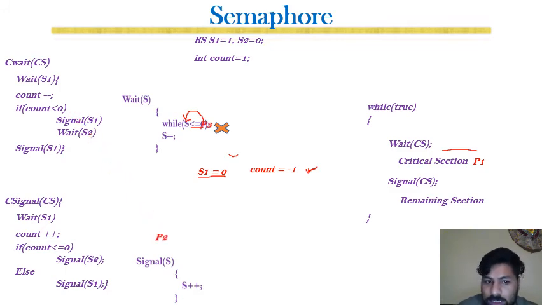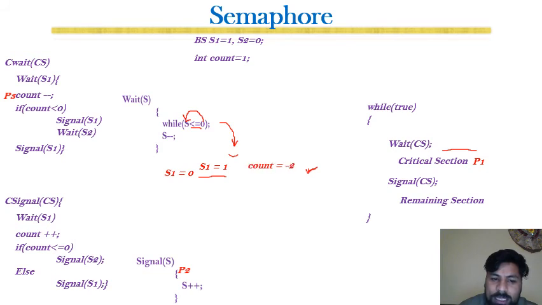So first it will call signal on S1. If signal on S1 is passed, then S1's value will be incremented and the new value of S1 will become 1, right? P2 will move on, and similarly P3 will be released now because P3 was blocked due to S1's value. Now P3 is released and it again decrements the value of S1. S1's value becomes 0, and now P3 will move on and decrement the value of count, so that was minus 1, it will become minus 2.